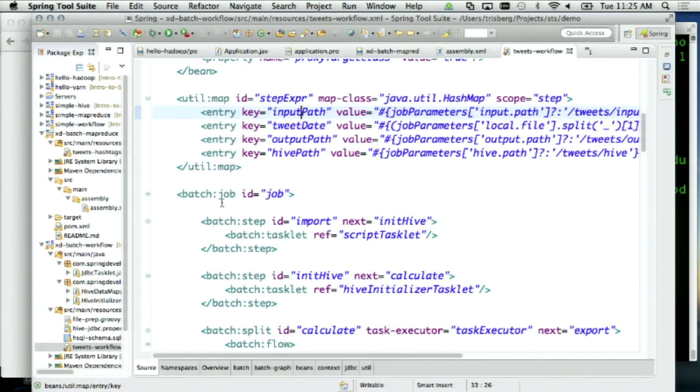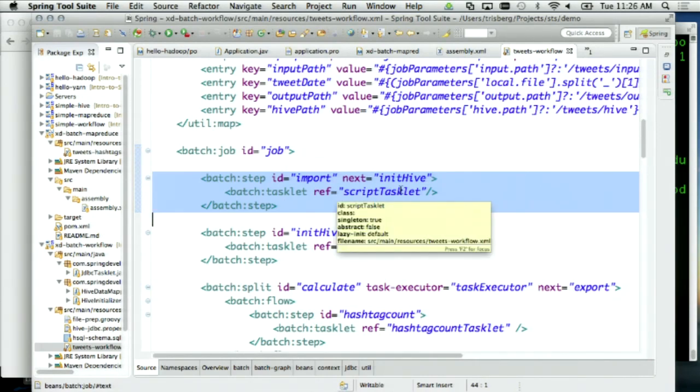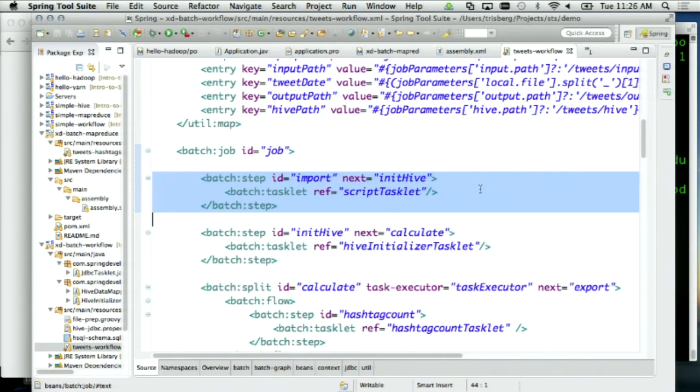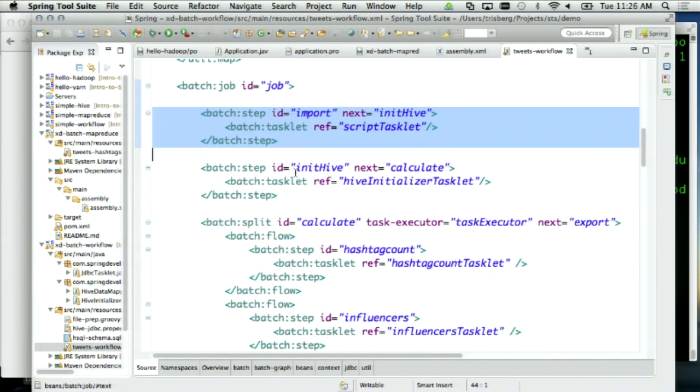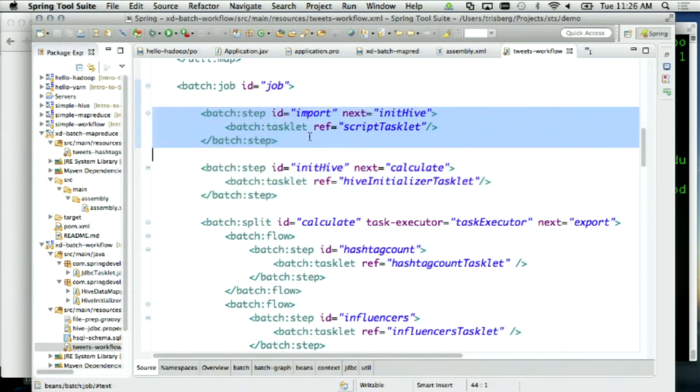So then the actual batch job consists of several steps. One is to just initialize Hive, which is a scripting tasklet to actually create the Hive setup. Actually, that's the second step, initializing the Hive. The first step is to run the copy of the input file, which is a script tasklet.